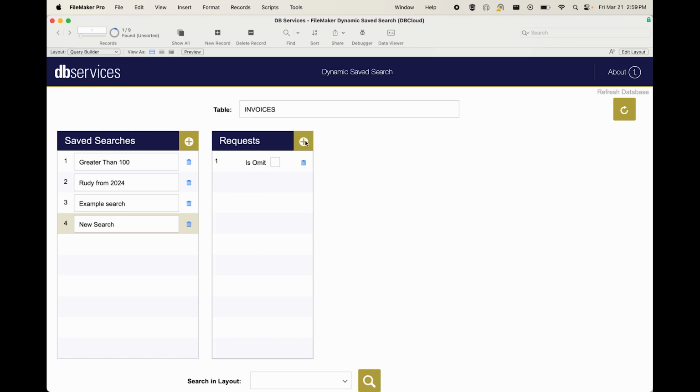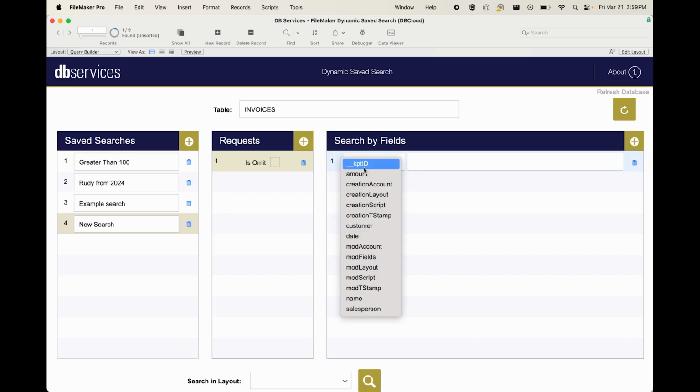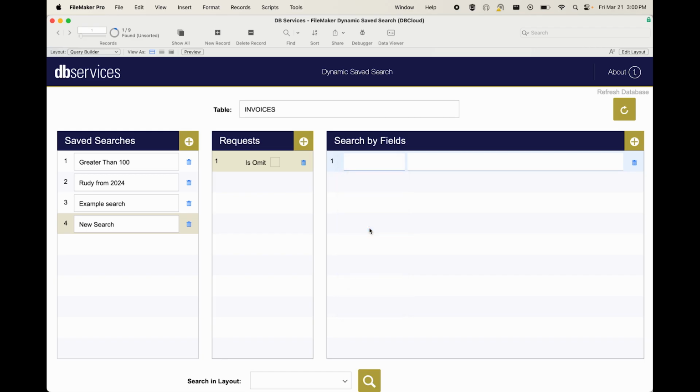So we'll make a request. We'll click into it. Now we can add fields. What I'm going to want to search on, and we'll keep it simple for right now, here you can see all of the fields that are on the table. We're going to want to search for customers. And I'm going to just want to look up and see what invoices I've got. So I'm going to put my own name.